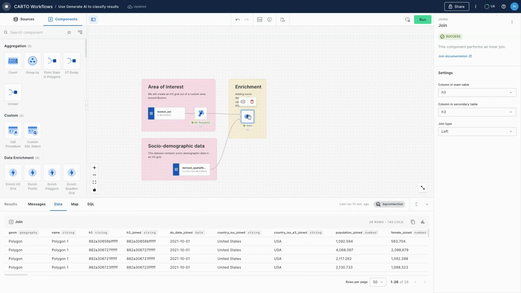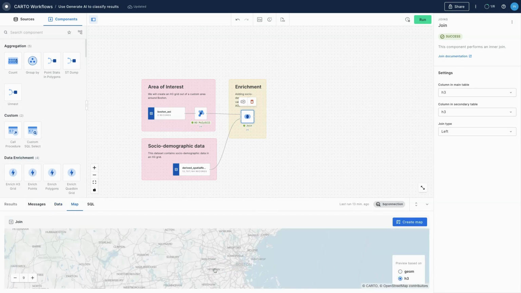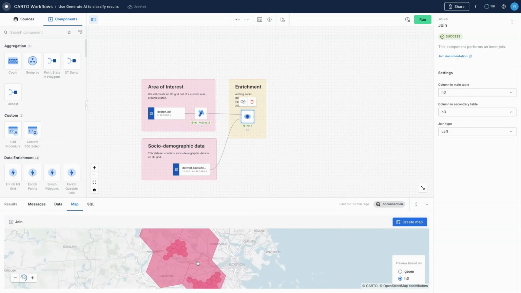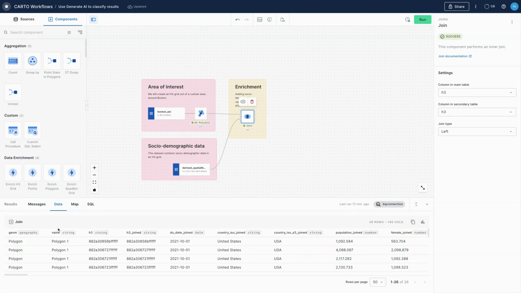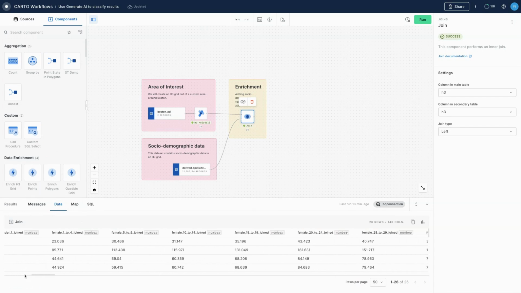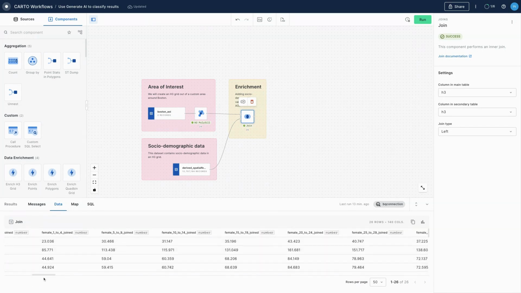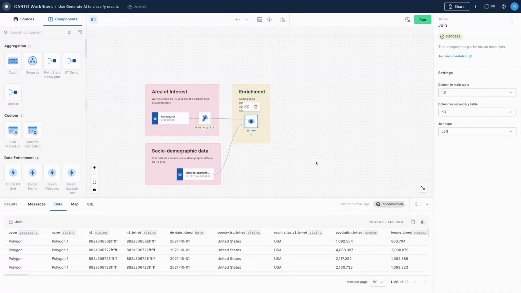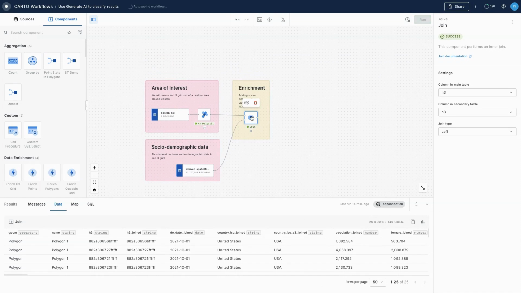I have already computed this part of the analysis. So I can take a look at the map here and check that it contains the variables that I will be using for analysis later. So I have all the variables here. And I can take a look at them and see, for example, what's the total population, what's the maximum population in one of the cells, average population of the cells, etc.